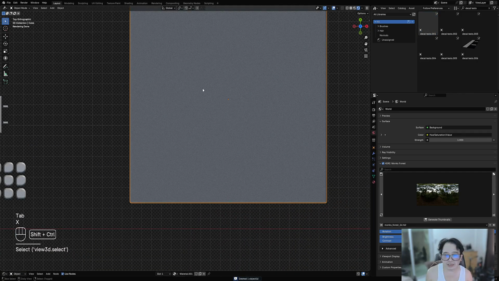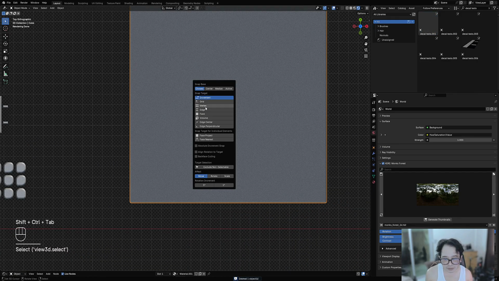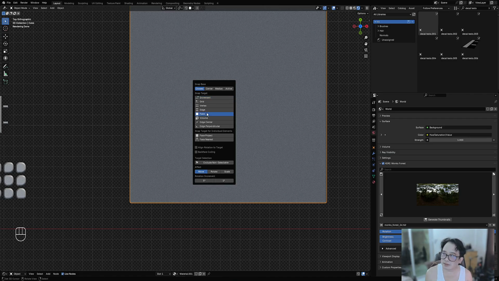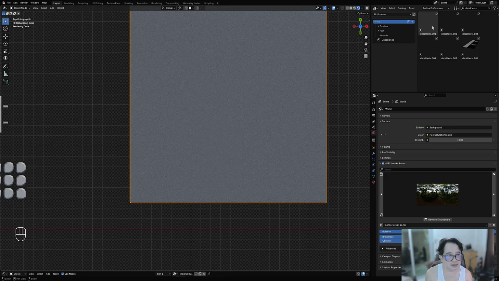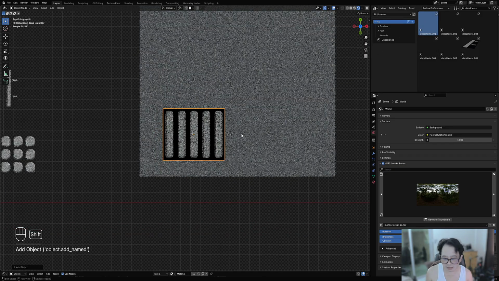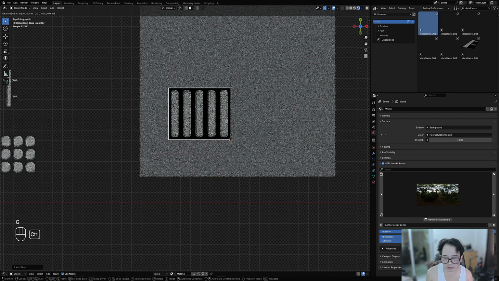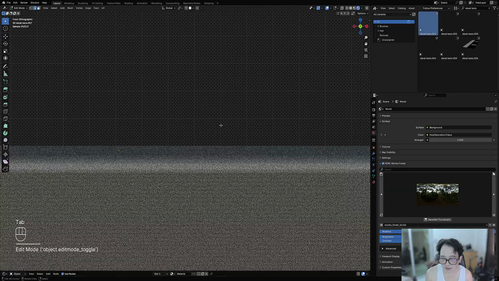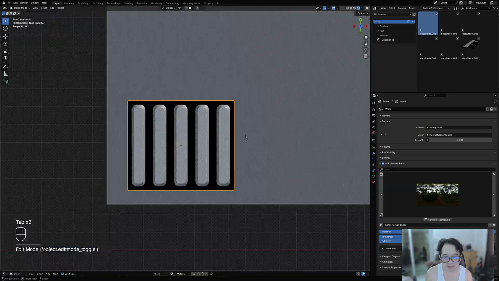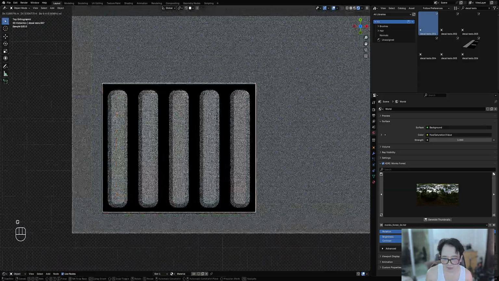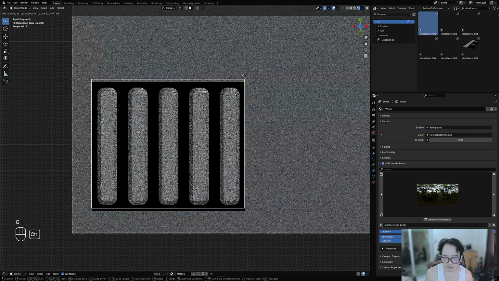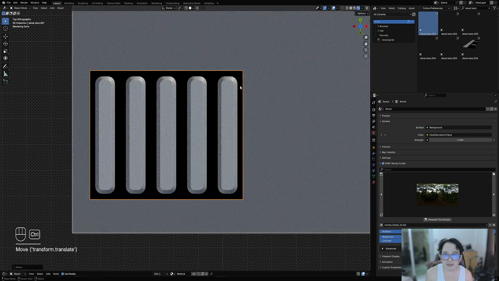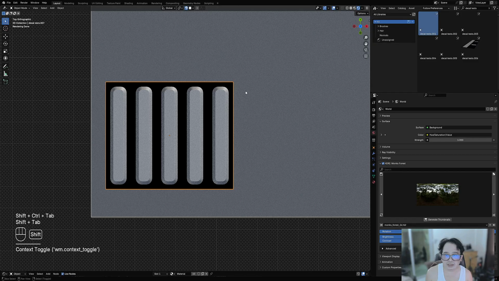So what we need to do is Control Shift Tab, face. Okay. And do not align rotation. Okay. So when you stick this, just move it a bit and press Control. It doesn't work like that also. Shift Tab.